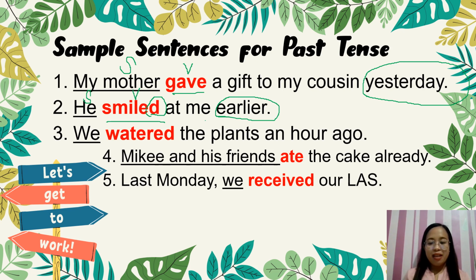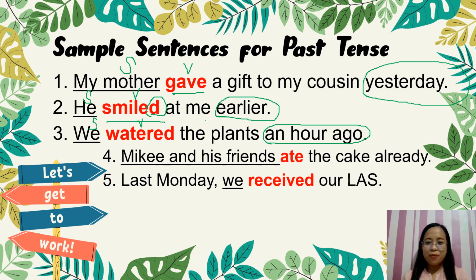Alright, next, number 3. We watered the plants an hour ago. Okay, what is the subject here? Okay, the word we. How about the verb? Water. Ibig sabihin, diniligan or binubuan, yes, in Bicol. Okay, we watered the plants an hour ago. And the time expression is an hour ago. So, isang oras na daw ang nakakalipas ng magdilig sila ng mga plants. Okay?